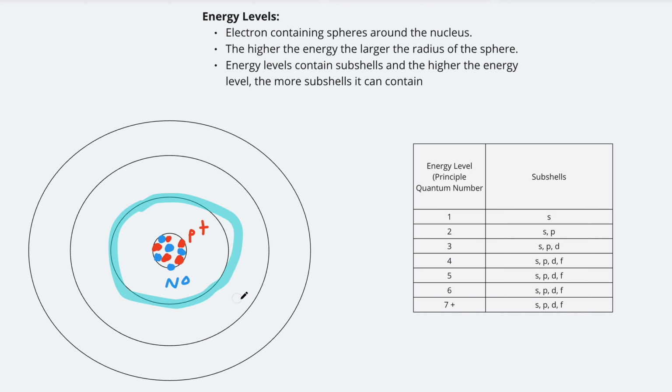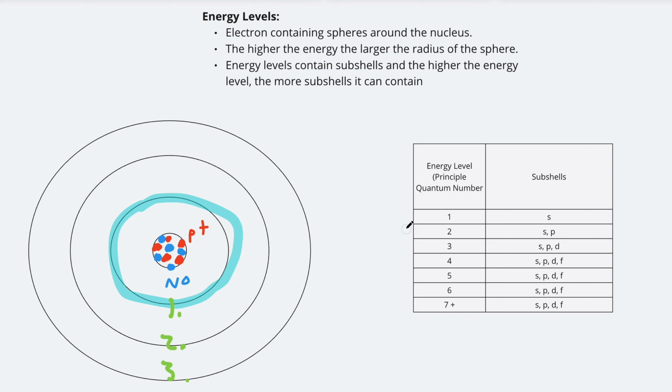As you get further away from the nucleus, the electrons within that energy level are considered higher energy electrons. So the electrons on the closest energy level are the lowest energy electrons. We number these by starting with 1 on the energy level that's closest to the atom, and then as we get further away, we just add 1 number. The numbers can just keep going, but usually you're going to see it stop with about 7. That's about the highest energy level that you're really going to see on the MCAT.